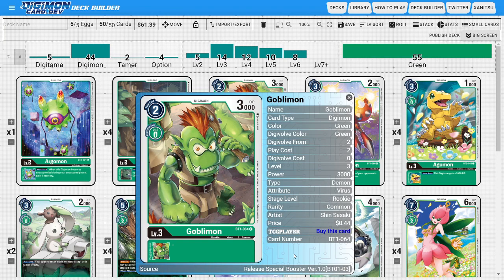Next, on to the rookies, I'm going to be running 4 copies of Goblimon. Goblimon is just a very value-efficient vanilla card, and that's all we're looking to utilize him for, is the fact that he has this really low play cost, he has this really low evo cost, with some decent DP.